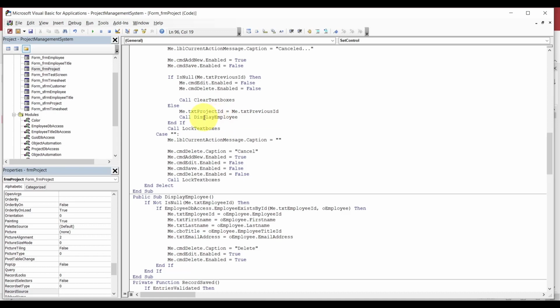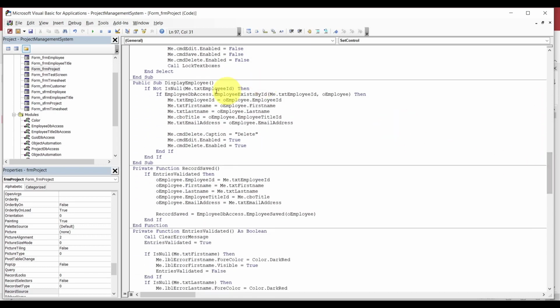Here, right here, it says display employee. We're going to change that to project. Okay. So far, so good. All right. Here is a display. So we're going to change that to display project. Oops.